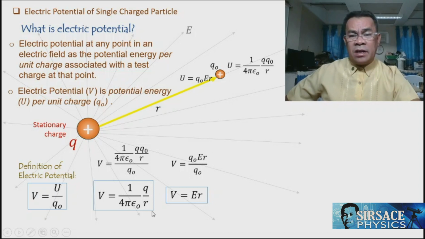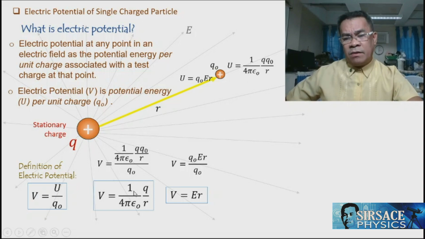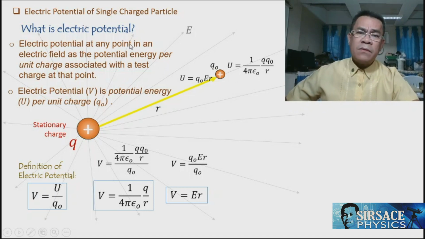So therefore, there are two formulas, and these formulas depend on the given. So you can use this formula provided that we have the charge and its radius. Meaning, if you want to know how much potential at any point, all you have to do is to identify the distance from the center, call it R. Then divide the charge by that R and multiply by the constant. The answer is the electric potential. Another way is you can use this formula if the electric field is known at that point. Then multiply it by the radius. Then the answer is the electric potential.